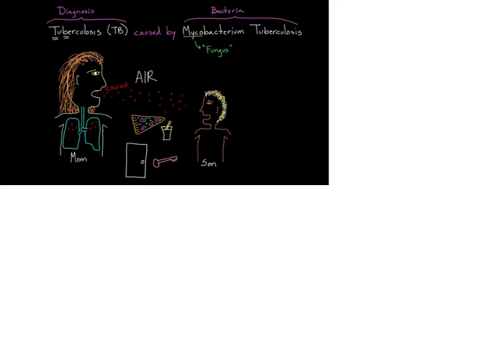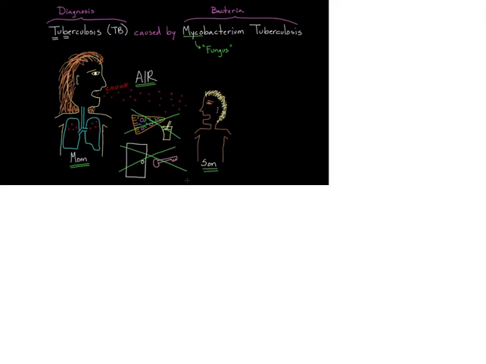And I'm going to put it in green so it really sticks out. The most common way is what we call person-to-person through the air. So in this case, the first person would be mom because she's sick, and it's going to go through the air down to her son. And these other ways, for example, food and drink, that's really not so common. That's really, really unlikely to be a way of spreading TB. And in fact, even this down here is really not likely either.